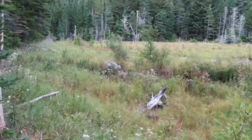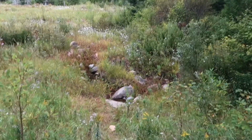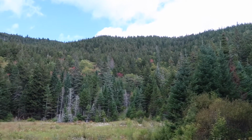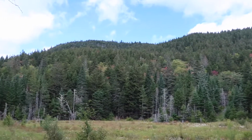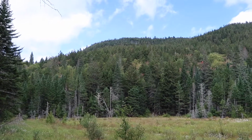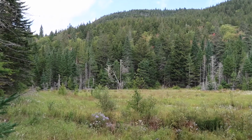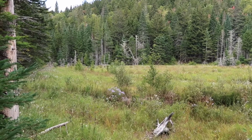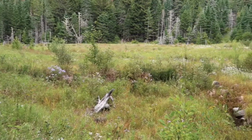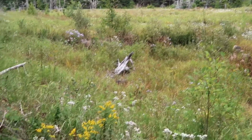Alright, this is the beaver bog, and there's the outlet. Working our way up the Bigelows. We got still a mile to the top to go up and over to the shelter. I think it's that climb there on the left, and then we'll drop down behind to where the pond and shelter's at. Supposed to be a fishing pond, swimming pond, all that. But this is a beaver bog. Very pretty.